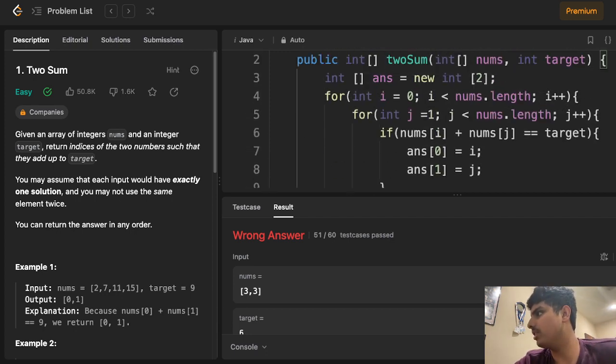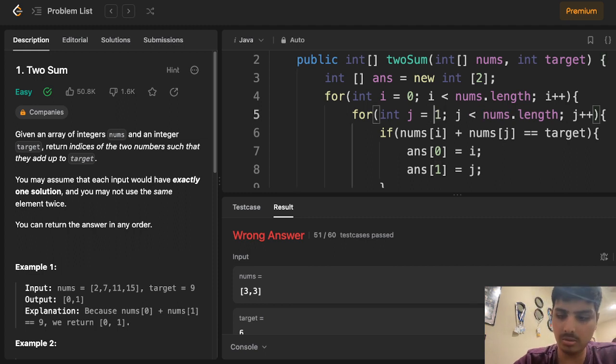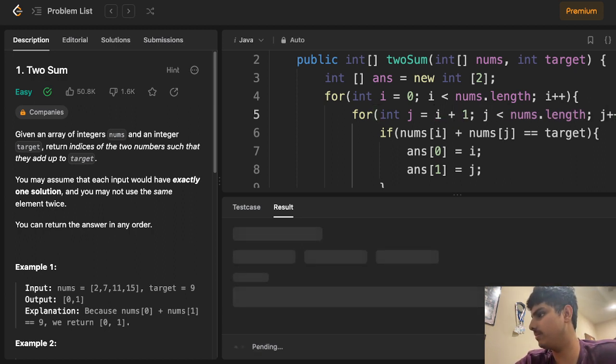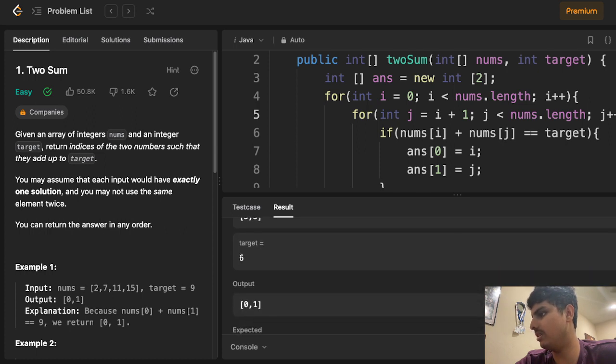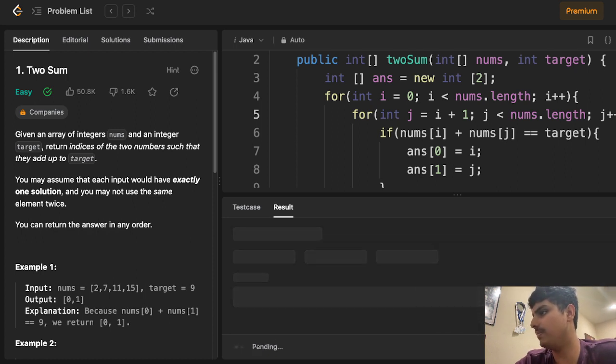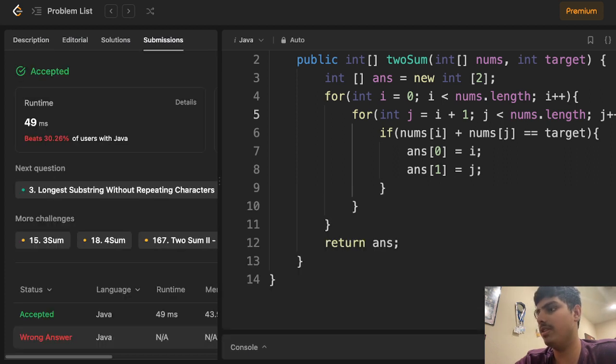Okay, how about this, y'all? Instead of int j equals 1, why don't we try j equals i plus 1? Yes, this will be ahead of our i counter. Let's try that. Yes, there we go. Now it works. Okay, yeah, I guess you can kind of see that. All right, hit submit. Let's see how we did. There we go. So this was accepted.